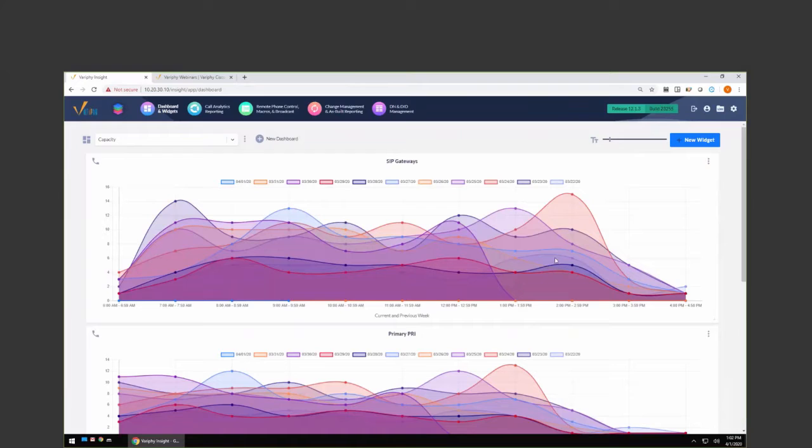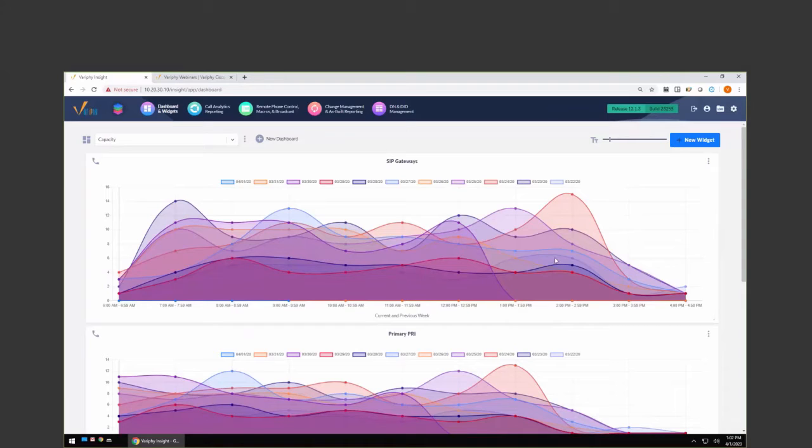So to get started, we're going to go a little bit beyond what we talked about in the previous session. We're going to look at how I can use capacity utilization to monitor not only my gateways, but who's utilizing those gateways. Because when you're talking about capacity utilization, it's nice to know where capacity is being utilized or what gateways are being utilized, but it's also nice to know who's actually utilizing that.